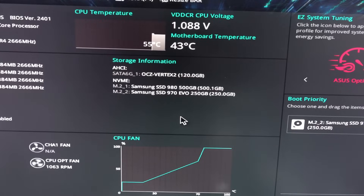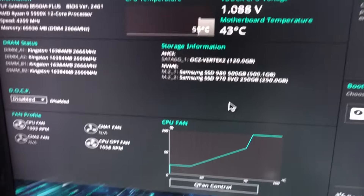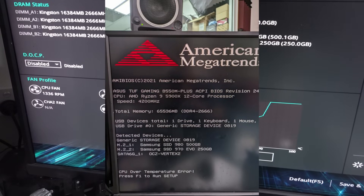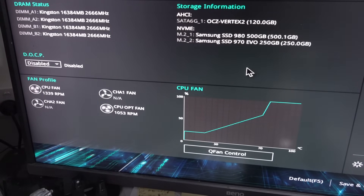I did set it to ignore, but it still doesn't work. I have seen it — when it boots up it pops up with a CPU over temperature error, press F1 to continue. But it's never been a problem, it's never shut down. I've seen it happen maybe less than a handful of times over the last six months. But this is the first time that it's actually shut down using HandBrake transcoding. I assume something's happened physically — the thermal paste has dried out, or the heat sink has come loose.